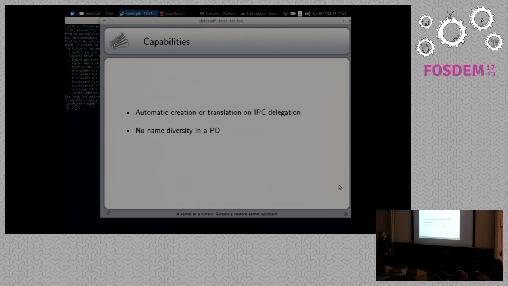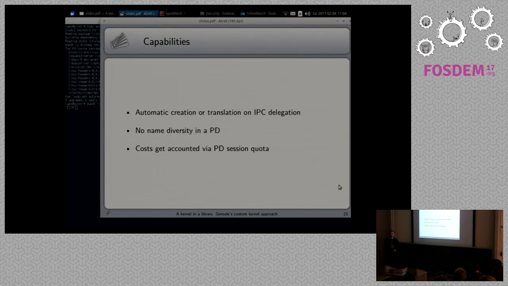And one cool thing about it is that all costs in the kernel that arise from receiving capabilities get counted to my own protection domain's session quota. So the user, if it wants to receive capabilities into its protection domain, has to give the kernel some quota beforehand, to say, okay, you can use this quota for my capabilities. And as soon as the kernel has the case that it needs to create some local names for me, it takes some of this quota and creates them from it.